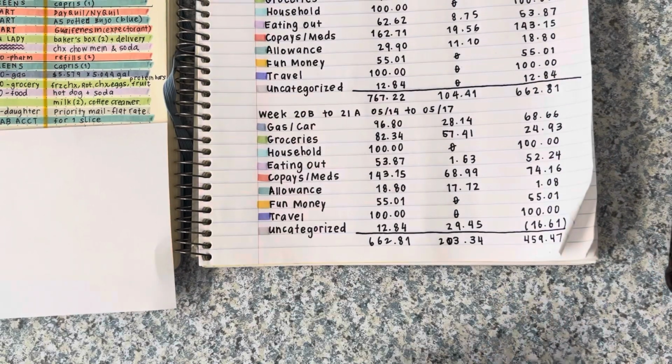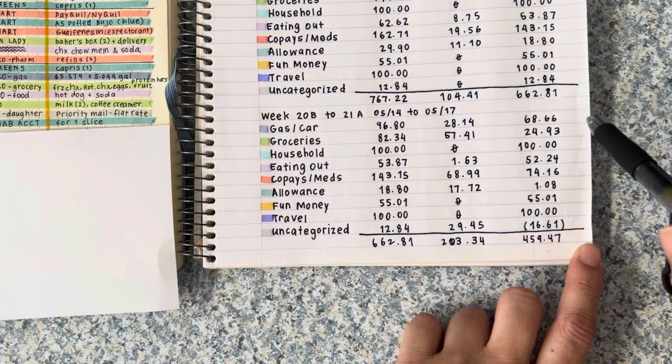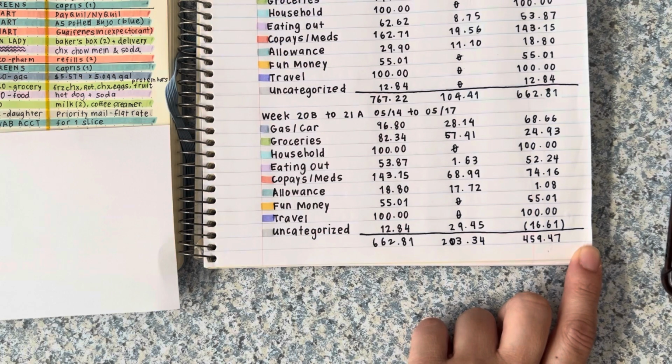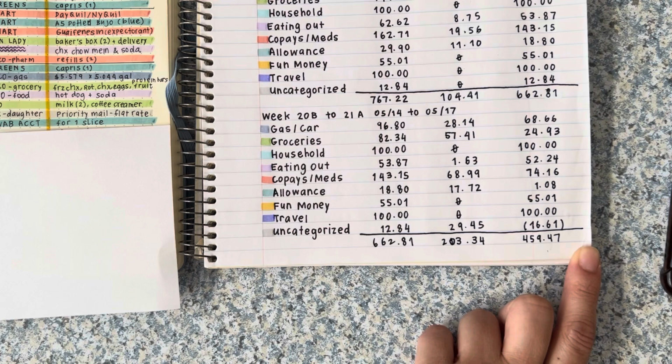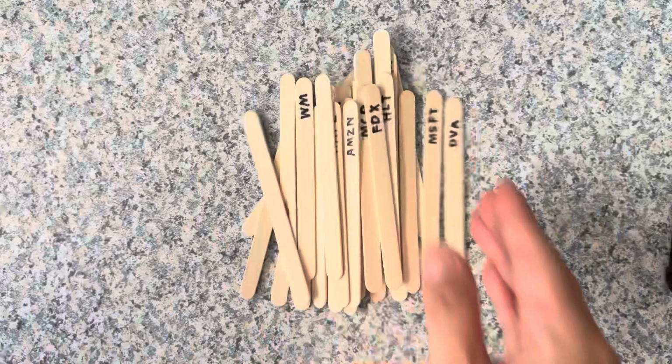So yeah, this column right here, these numbers will be migrated over to my May 2 budget. So it rolls over. I'm not exactly a zero-based budgeter. I don't think I would call myself that. I do give every dollar a job. It's just that sometimes that job is kind of just to hang out there in my bank account waiting to be spent. So these are, like I said earlier, the equivalents of my cash envelopes. I do not unstuff my cash envelopes. They kind of just sit there.